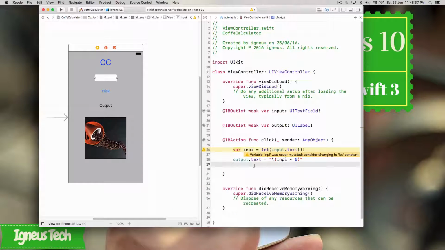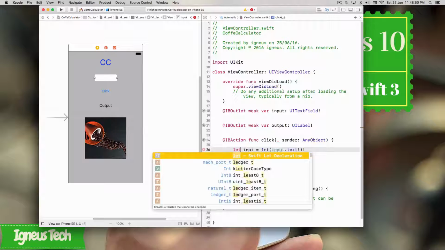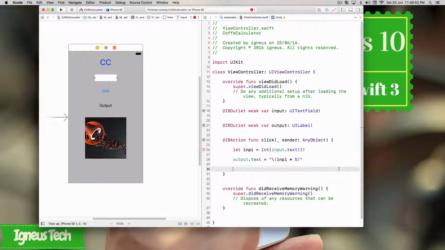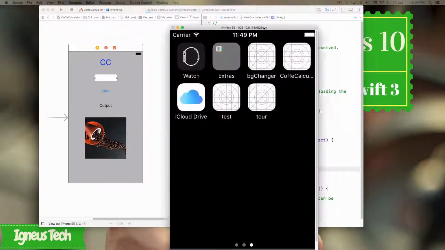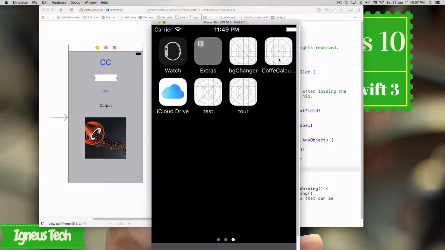And there we go. So we have changed our label to something which is being driven by the code out there. Okay, so let's convert it to let, and this is just to show you that it does recommend a lot of things to be converted like that, and the error is gone. Okay, so looks good, everything is fine, and I do want to run it. So let's just run this, hit the run button, and bring the simulator back here. This is our coffee calculator. You can see in a minute the zoom effect.